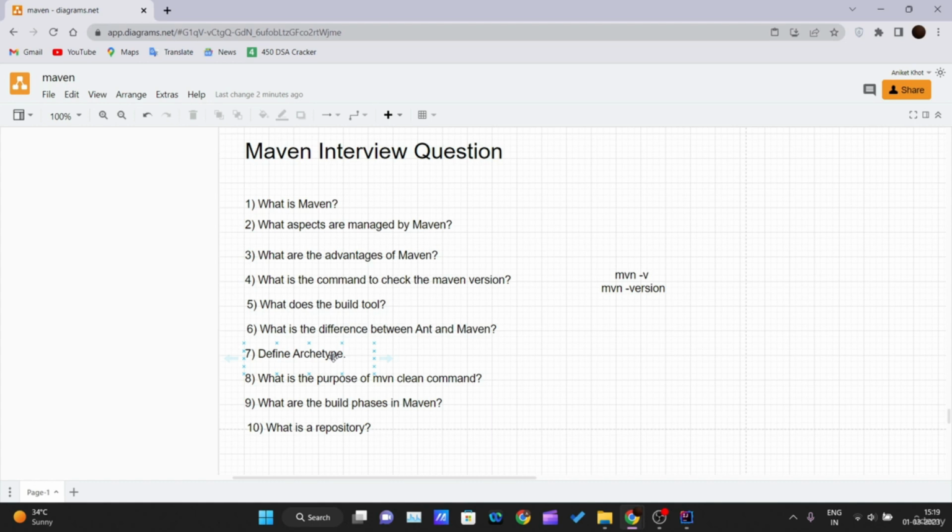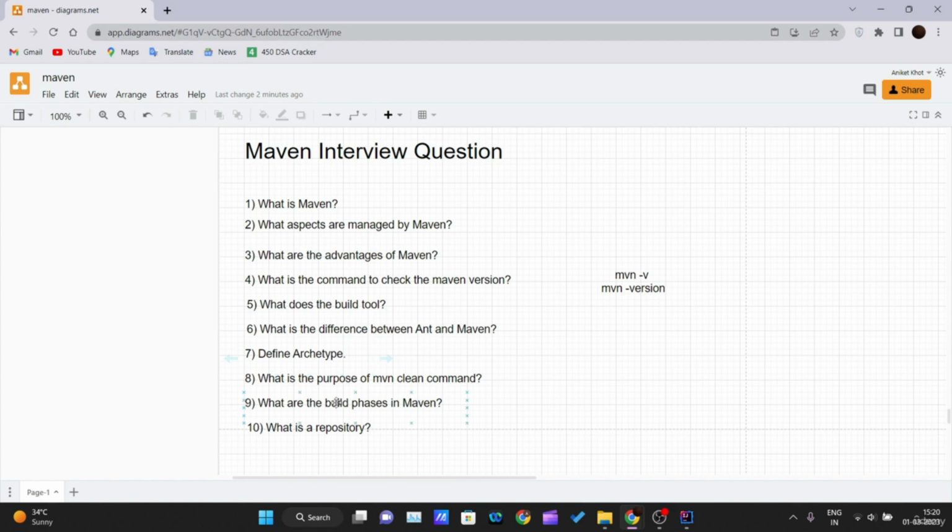Okay, so the next question is, what is the purpose of the mvn clean command? The mvn clean command removes the target directory before the start of a build process. Imagine one scenario: you build one project, and the target folder gets created. Next time you do some modification and try to create the build again. In order to delete the previous target folder, you write the mvn clean command, so that the previous build target folder gets removed from the directory, and after that you can build the project again, and the target folder will be created again.